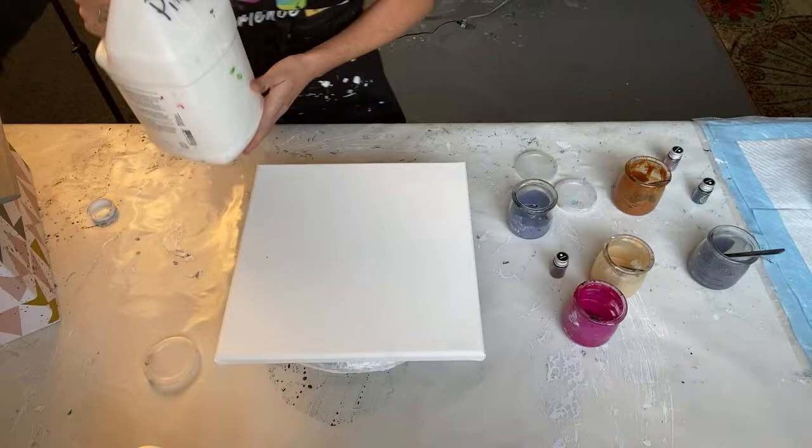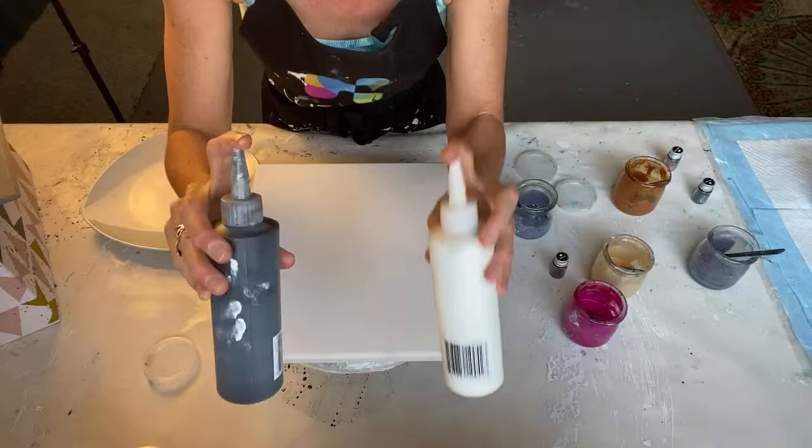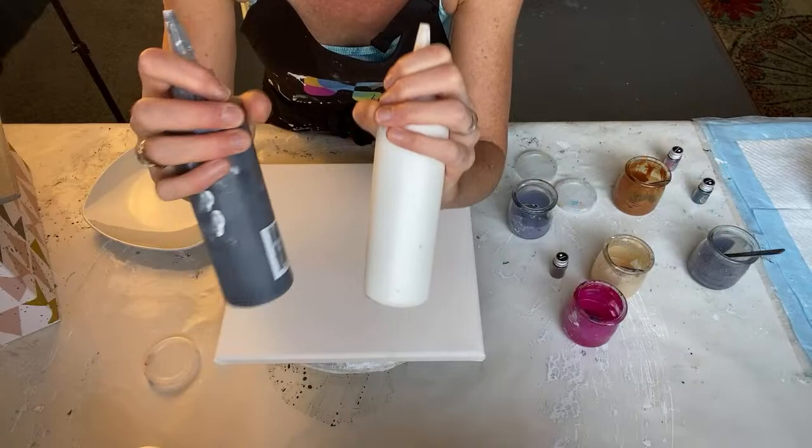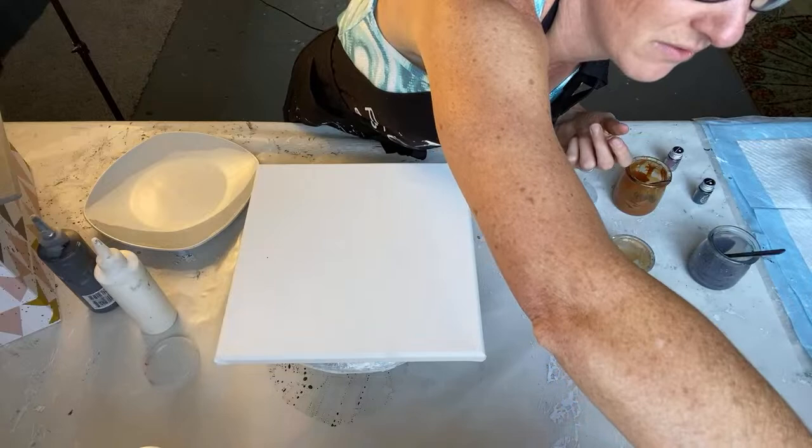All right, so we'll get our plate. And I always keep my cell activators mixed up in these little guys. This is one part Amsterdam titanium white and black oxide mixed with three parts of Australian Floetrol. It's nice to just have them handy. And I'm going to use some, I have to run. I'm going to go get my palette knives, you guys. Hang tight for one second.